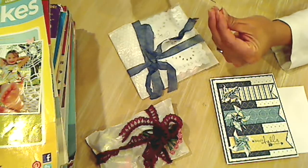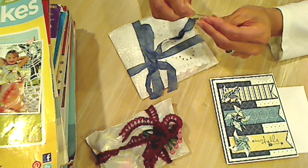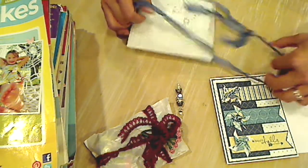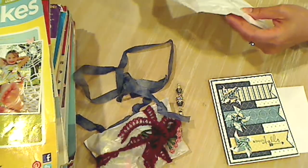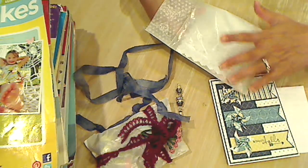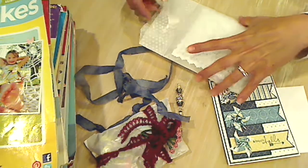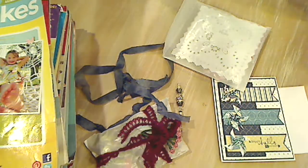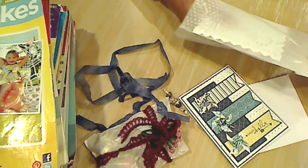She's so clever — she puts these little earring backs, I think that's what it is, to protect the end so it doesn't fall out. That's super clever, I never thought of that. Beautiful seam binding — there's a shimmer to this too. Did you spray that, Laura? It is gorgeous. And then she embossed this glassine bag. I wish I had taken a picture of the box she used to ship everything — she decorated the sides of the box. It was just beautiful. She used beautiful patterned paper with little pockets. And of course I'm going to reuse all those papers too — nothing goes to waste in this household.